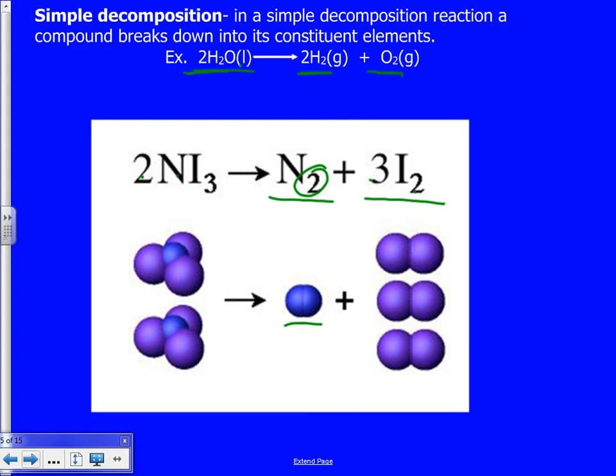Because iodine doesn't bond with itself 3 times, right? It's just a pair. And that just has to do with its configuration of electrons, right? If you notice, everything that we highlighted that was a pair, or just about everything, was in this column, right? They all have 1 space left in their outer shell of electrons, so it makes sense for them to bond with another one that has 1 spot, and then they'll have full shells, right? Okay.